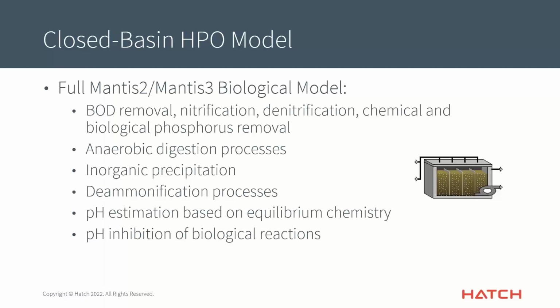Just to let you know, in case you didn't otherwise realize, the liquid part there, the activated sludge part, includes the Mantis 2 and Mantis 3 models. So as far as the liquid goes, it's exactly the same as a regular activated sludge tank. You would have your reactors in series, and you can include internal recycles, and all of the ways that you would normally control mechanical aeration are there. The biological model will be doing all of the things that it normally does, and it does include the pH model and the pH inhibition terms, as I mentioned, which could be relevant to your situation.